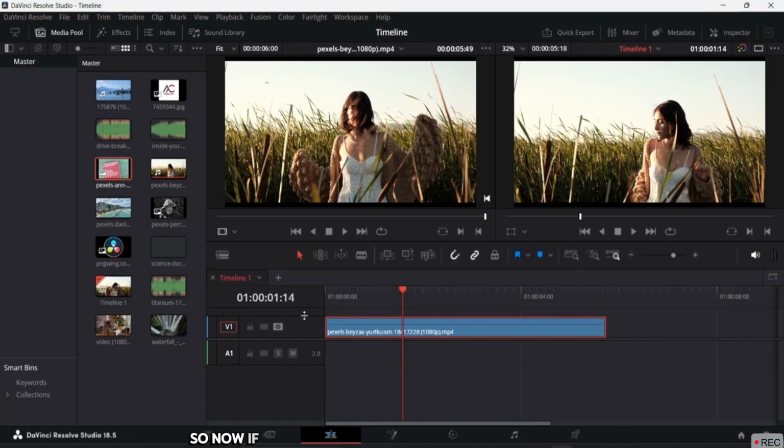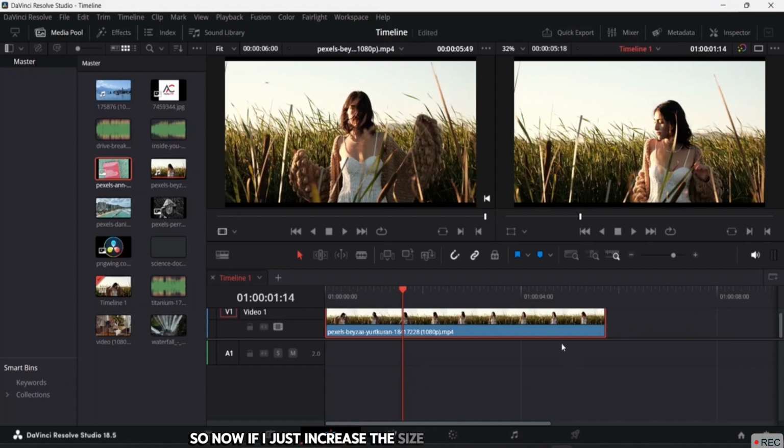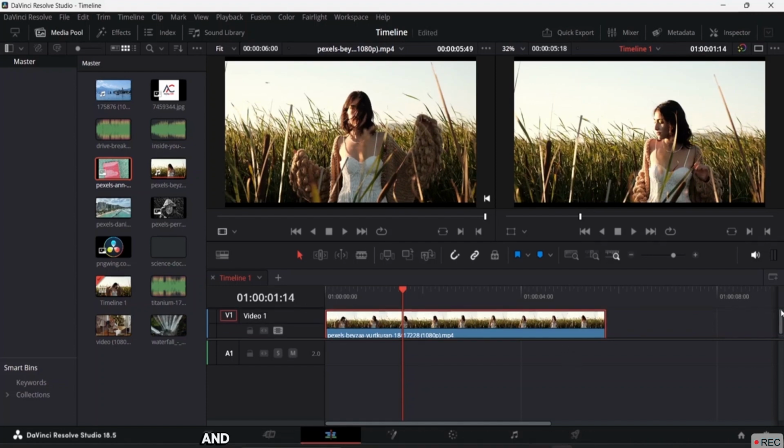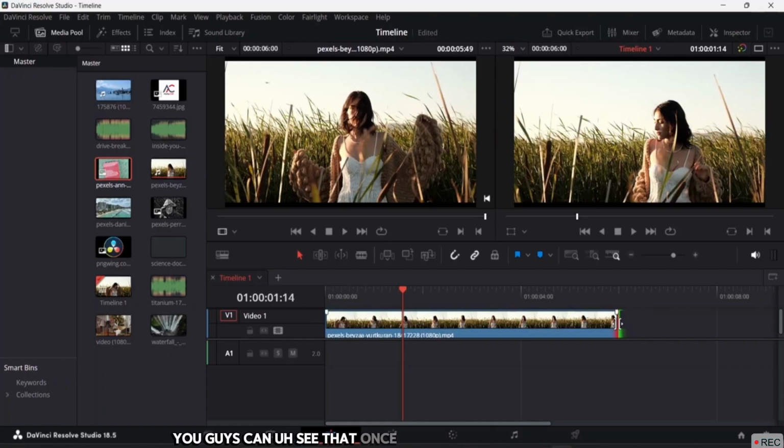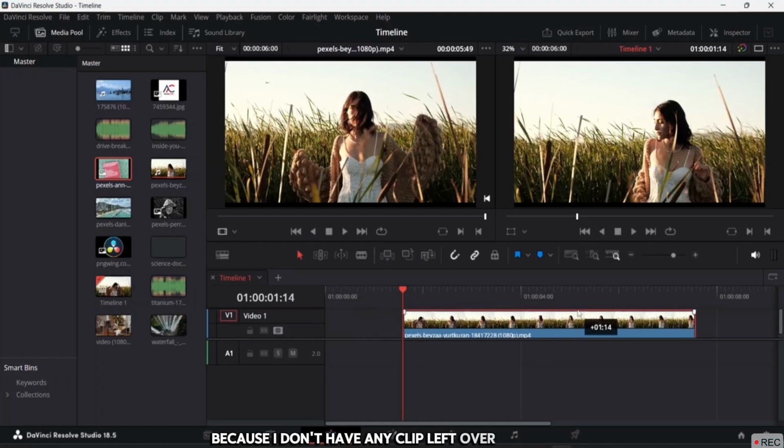Now if I increase the size of the frame here, let me show you my video track. As you can see, now I have this video. Once I come here, you can see that when I have this red sign, it means I won't be able to go further to my right because I don't have any clip left here.